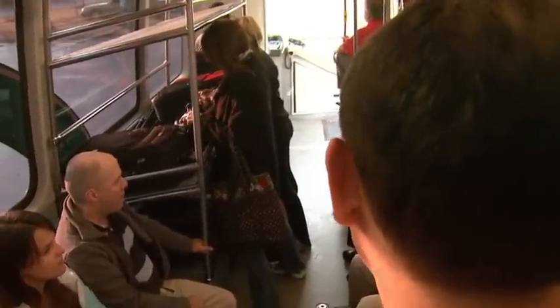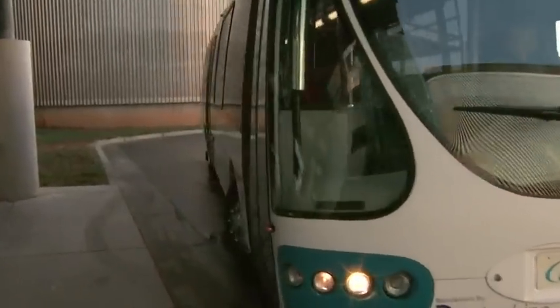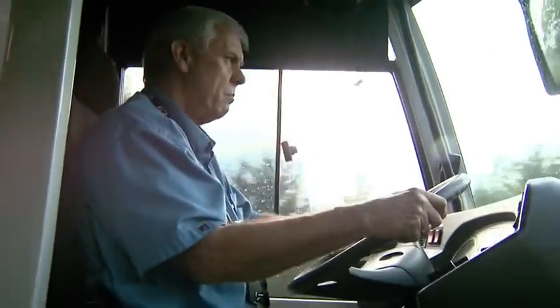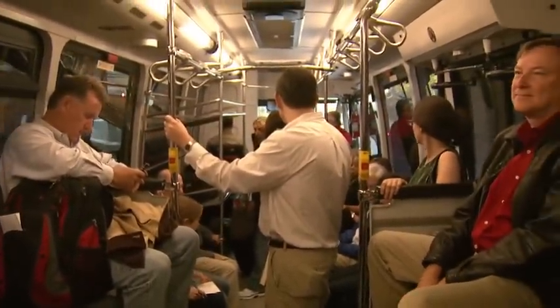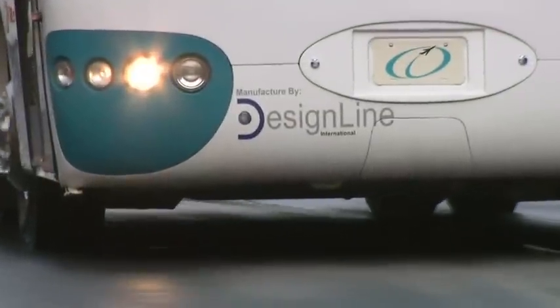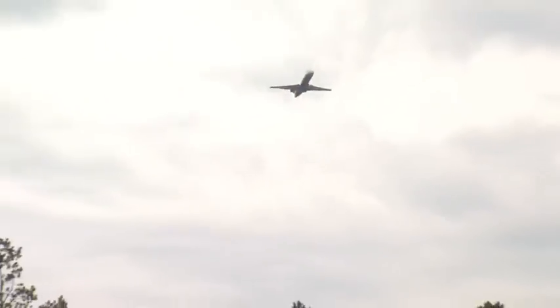These passengers at Charlotte Douglas International Airport may not know it, but they're riding on a new kind of bus. This hybrid electric bus runs on a motor powered by batteries. The batteries get their charge from a plug-in outlet and an on-board fuel power generator. The Design Line bus has only half the moving parts of a typical diesel-powered bus. Just from a cost standpoint, an emission standpoint, and an overall operating and maintenance standpoint, to get away from oil is a good thing.